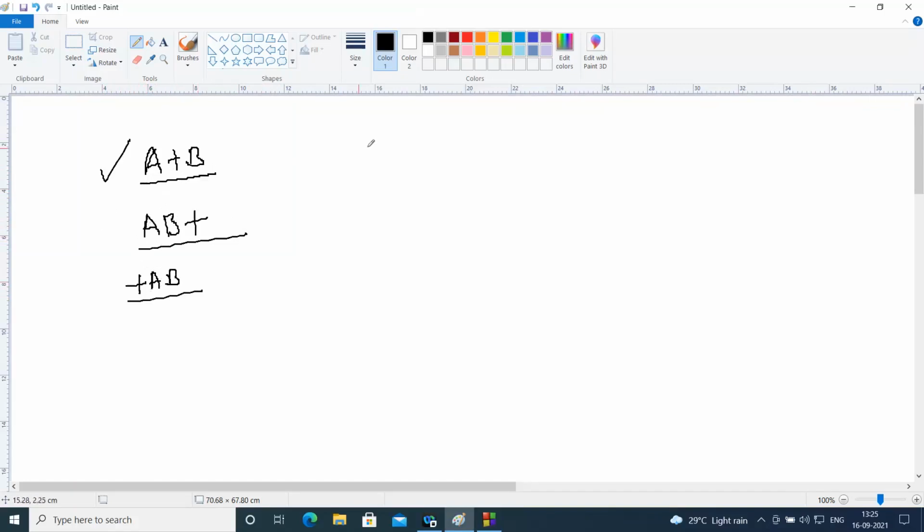Now let's write a mathematical expression like this: a plus b star c. Let's say this is our expression and we want to convert it into postfix format. In a mathematical expression, we must execute higher precedence operations first. Here the highest precedence is multiplication, so we must first calculate b into c, and then add a.